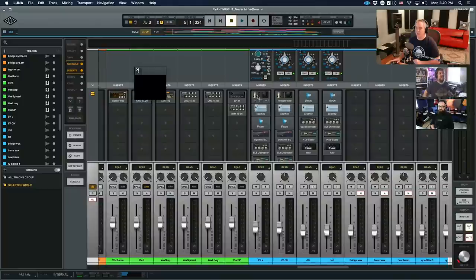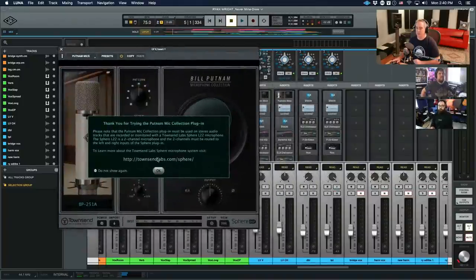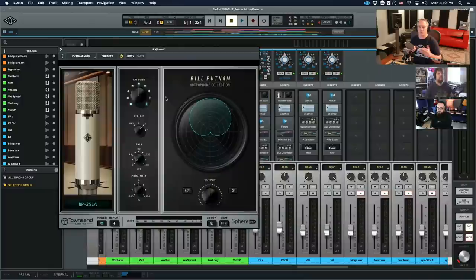Now I have the benefit in this case, since these are Sphere tracks, that they were tracked without going through the plugin, without committing the model. The beauty of that is that I can now change the mic after the fact, which is one of the beauties of Sphere. I can even adjust the polar pattern. That's right. And you'll notice there is a high pass filter. I've got a 100 Hz high pass filter here. I can move the axis should I want to.